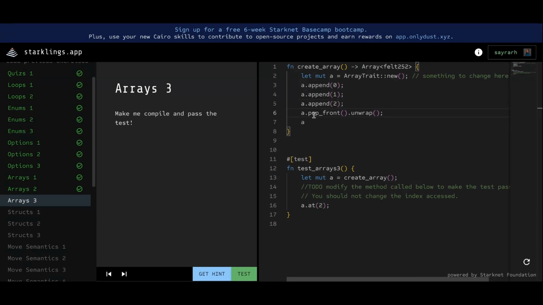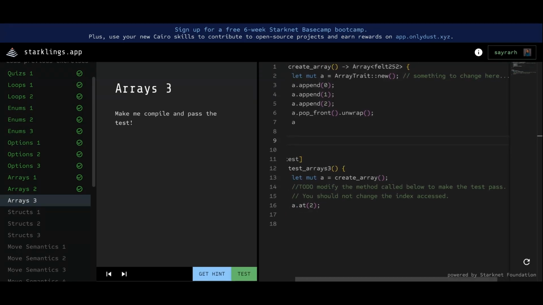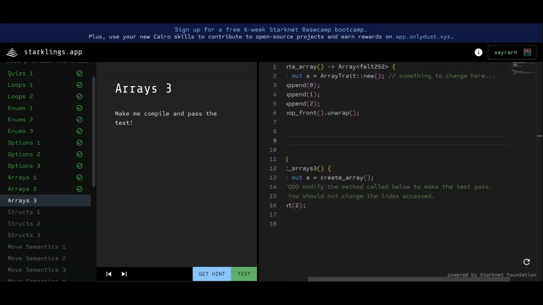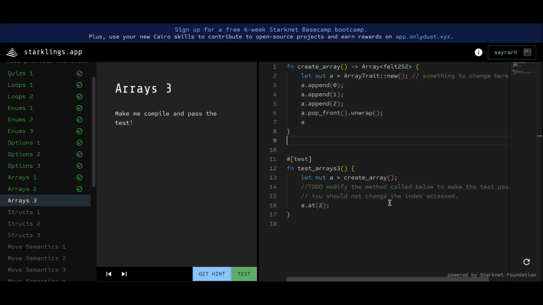So we have A dot pop front dot unwrap, and then it says let mut A equals create array. To do: modify the method called below to make the test pass. You should not change the index accessed.